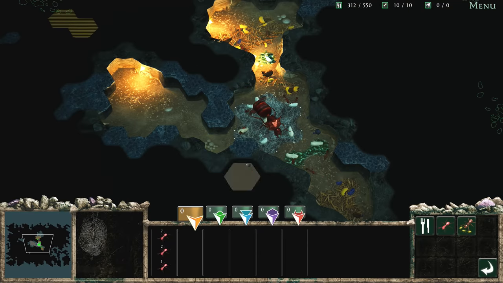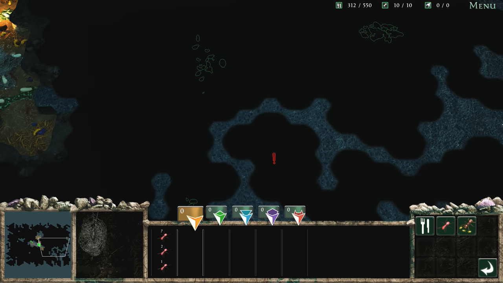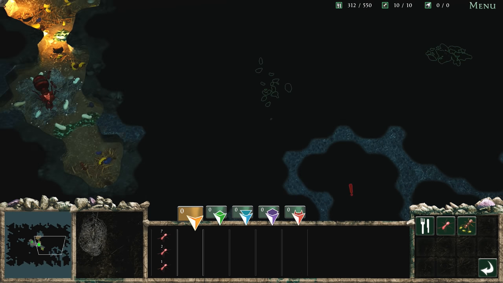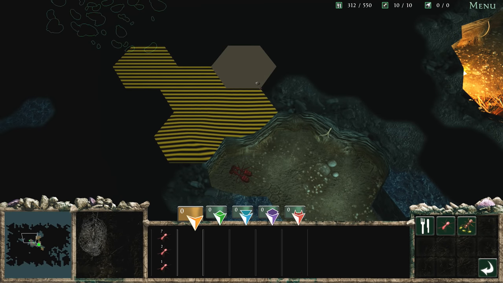My queen is doing nothing, queenie! Go on, keep expanding, damn it! Look, we've got food for days, except for there. There is enemy! So we'll worry about that. So let's dig. Keep digging.